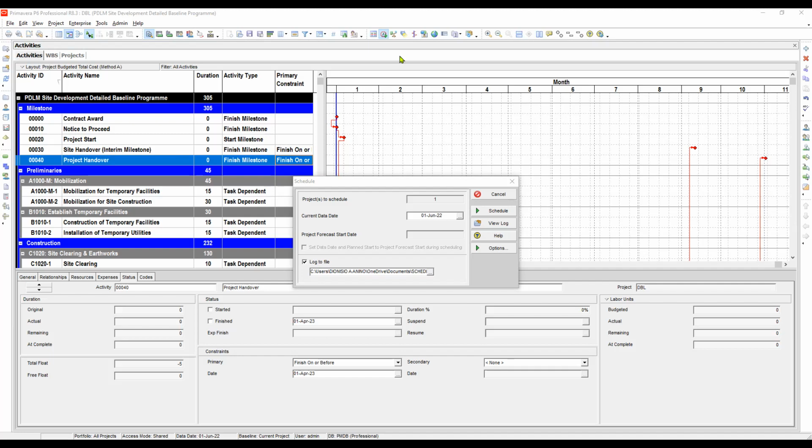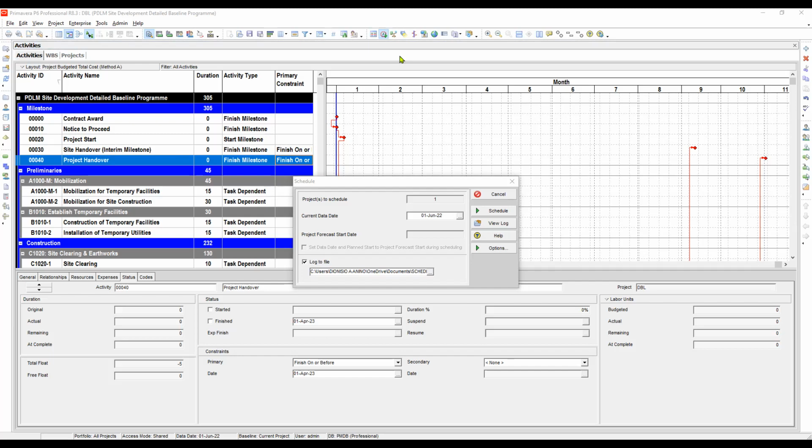Relationships are 36. Activities with constraint is 2. The ones we put constraints on are the interim milestone and the project milestone. So here the activities with constraints are site handover and project handover, so that is true. Activities without predecessor is 1.